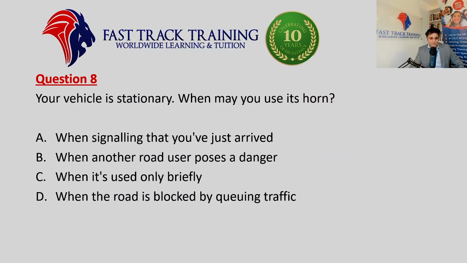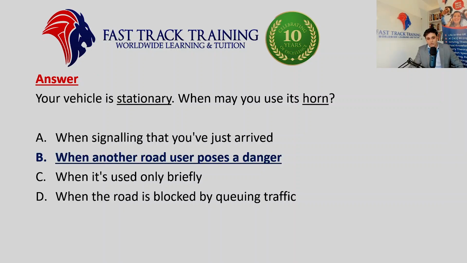Well done. Your vehicle is stationary. When may you use its horn? When signaling that you've just arrived, when another road user poses a danger, when it's used only briefly, when the road is blocked by queuing traffic. The correct answer is when another road user poses a danger. So your vehicle is stopped. When can you use your horn? When another road user is coming to your car and saying, hey, I'm going to hit your car. Flashing my lights, honking my horn. Don't hit Rahul's car.